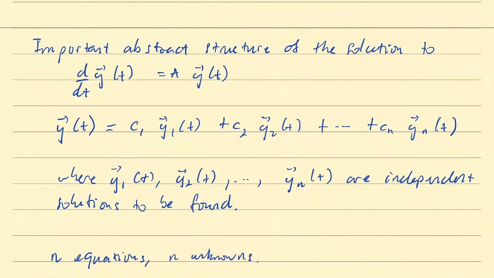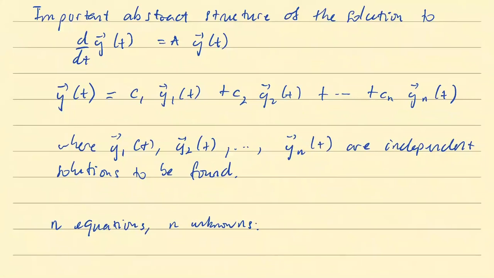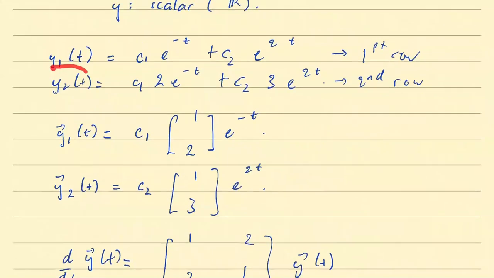Here's a really subtle idea. The unknowns here are y1, y2, up to yn, without the arrows. You understand? So this is like the first row of the solution serving as the first unknown, the second row of the solution, etc. Do not be confused with this. These are fundamental solution components, and these are the unknowns in the system, but the solutions are written like this.